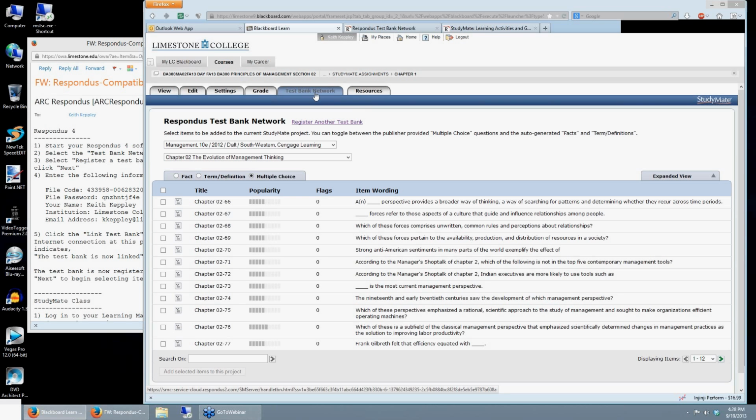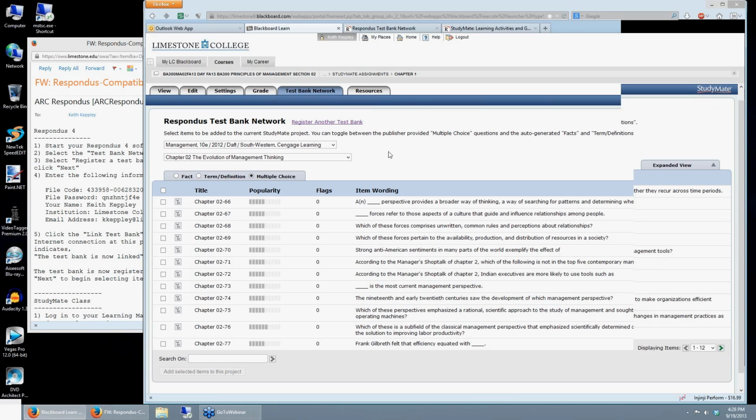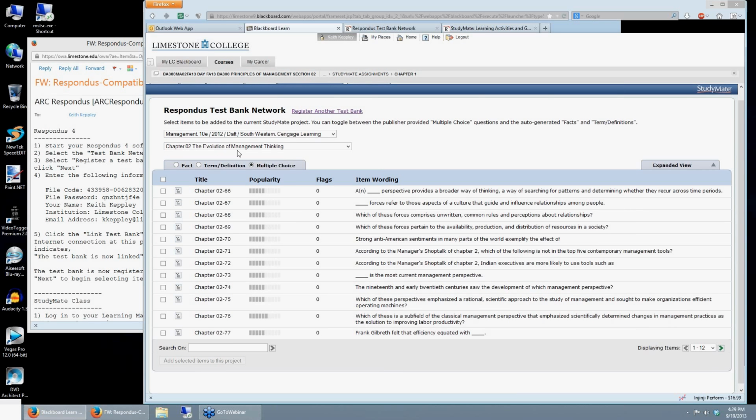So if you have it set up per chapter already, and then you want to do a midterm, you would have to go and upload all the data again because it's not shared across assignments. It's per assignment. It's something maybe we can talk to Respondus about. But yes, the test bank data sets are specific to that assignment.